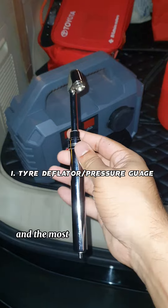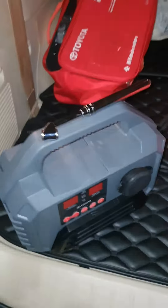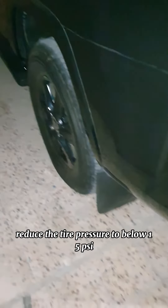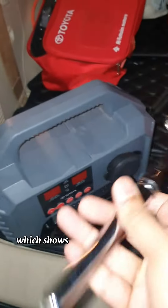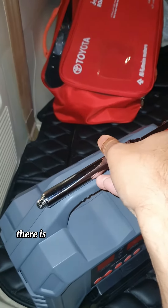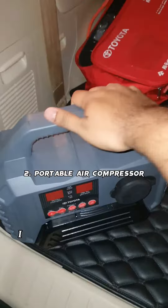The first item is the smallest but most important one: a tire deflator with a pressure gauge. The purpose of having this is that 99% of the time when you're stuck in the desert, reducing the tire pressure to below 15 psi will get you out. It's important to have a deflator that shows your pressure gauge, because if you reduce the tire pressure to very low levels, there's a chance the tires will pop out.